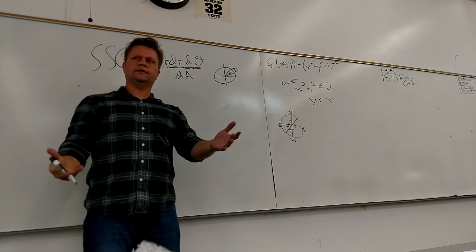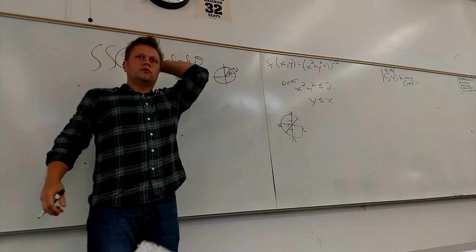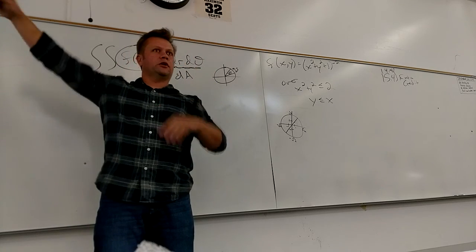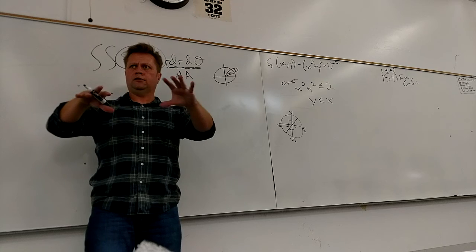Now I picked a nice line. That line goes at what angle? 45 degrees, right? y equals x is a 45 degree angle, which is really important when we're going to transfer. Do you see why I might want to? You can try to set up the integral right now.